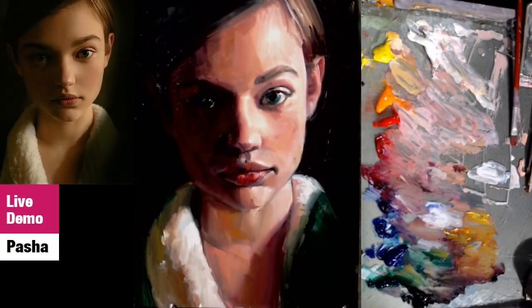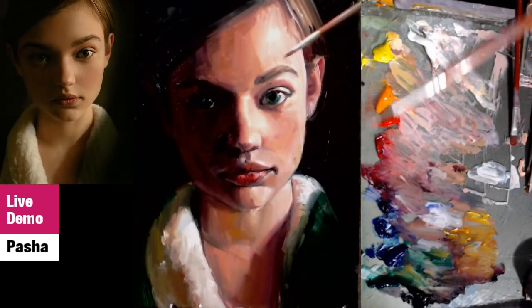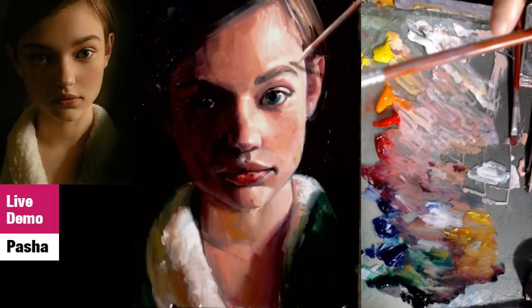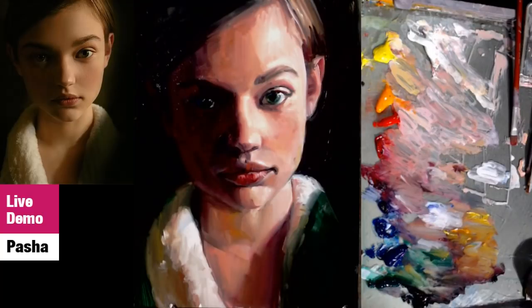Okay, so where am I off? A little bit lighter here. Doesn't look like I'm too far off in the drawing, at least from what I can tell right now.